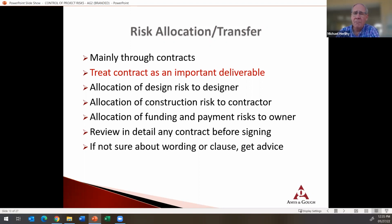If I say I'm responsible for any claim caused by my services, just the simple words "caused by" are apparently broad enough in legal interpretation in Massachusetts to mean anything related to what I do. So you have to change it to "to the extent caused by" in Massachusetts, or otherwise you're taking on a broader risk in the contract than you realize at the outset. I didn't know that, but a lawyer pointed it out to me. So sometimes what you and I think is simple English has a different meaning when it comes to a court of law.